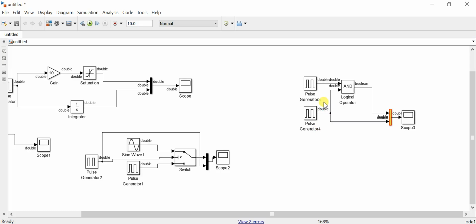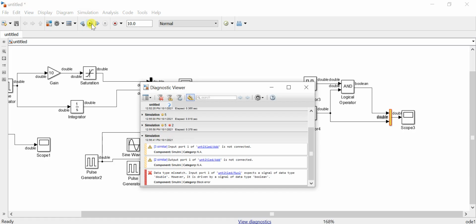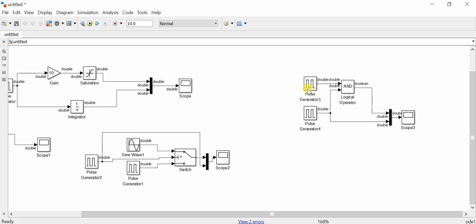We'll try to run it. Same data type mismatch. Input port 1 of untitled mux 2 expects a signal of data type double. However, it is driven by a signal of data type boolean. Okay. Since these are the double data type, and this one is the boolean output, both of these will not be able to enter into it.